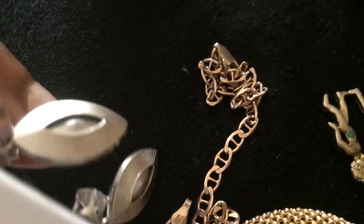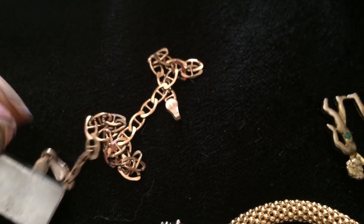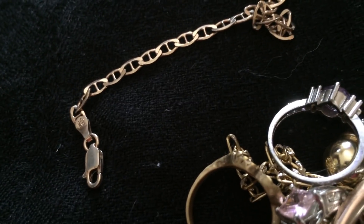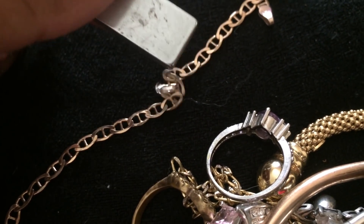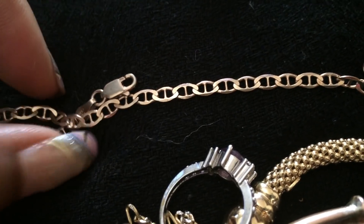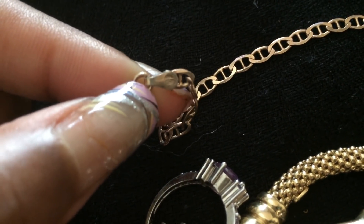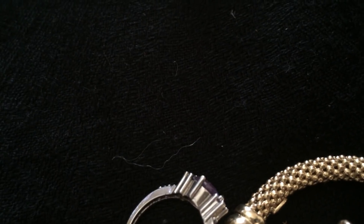Obviously the back of these earrings are not silver. So we have a slight stick. Now, with any piece of jewelry, a magnet will always stick to the clasp — that's another reason why this isn't accurate. I don't know what jewelry clasps are made out of, but there's a component that's not gold or silver and it'll always stick to whatever clasp you have. Even here in the metal — now, this is a fine jewelry bracelet and you've got a little bit of pull, which means there's probably some nickel or other metals in there. I find that some older pieces of sterling silver will stick to magnets because they have nickel and other things in them. Sterling silver is 925 — the rest of it is not silver. Most jewelry is not 999 silver.